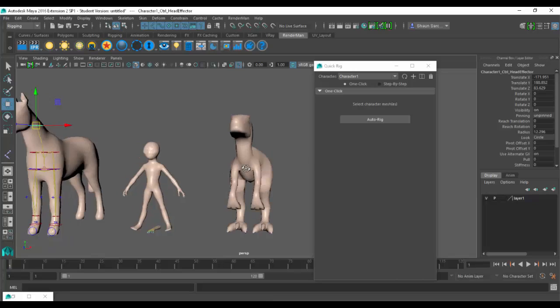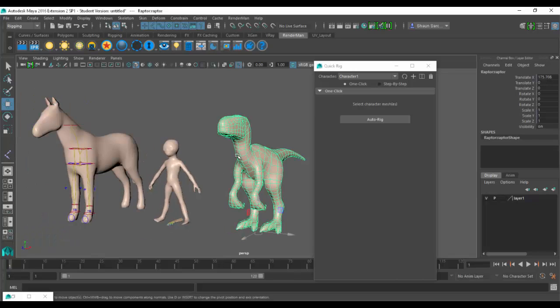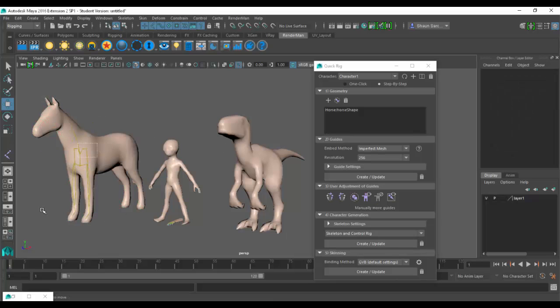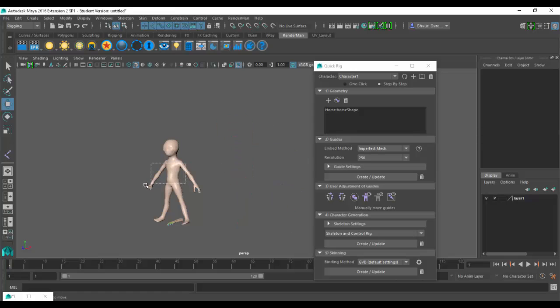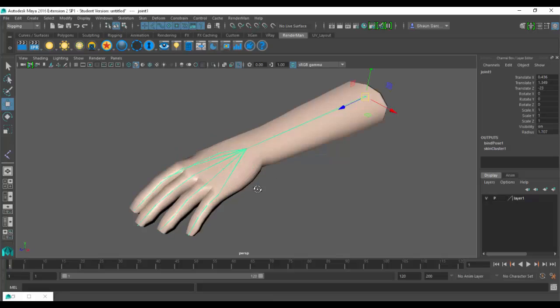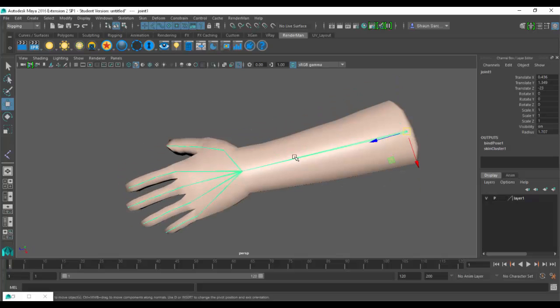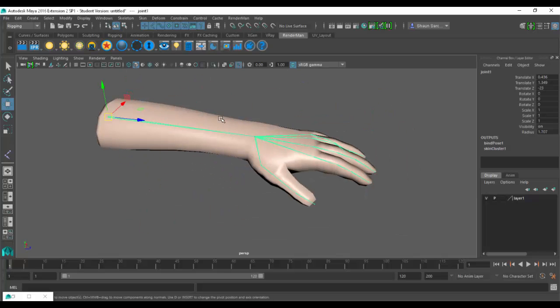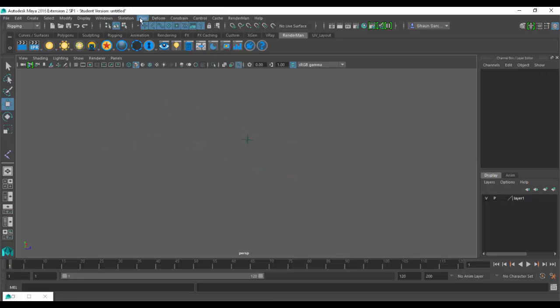So very quickly though, you can get into doing this kind of thing. And just like the horse, you could actually go through the step by step, and then you could create your own stuff. Like there is mirroring and all this other stuff you can play with. I don't get too deep into it because I don't really need to do any types of rigs like that. But for what we're doing for our assignment, we're going to keep it pretty simple, using just some basic stuff. So in this case, we're using joints to rig a piece of geometry. Okay, so if you get a chance, play with the joints to rig a piece of geometry.